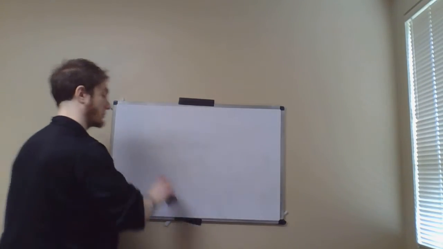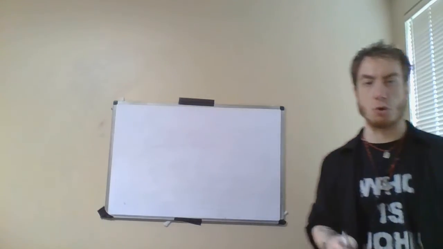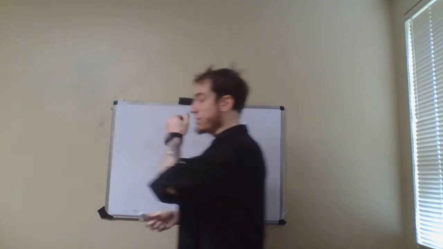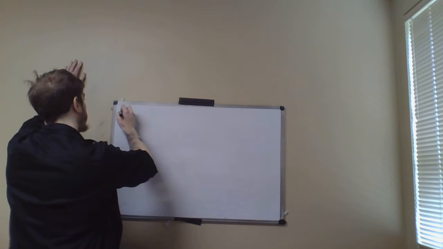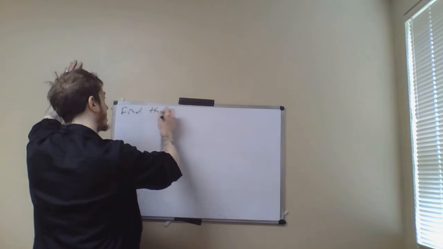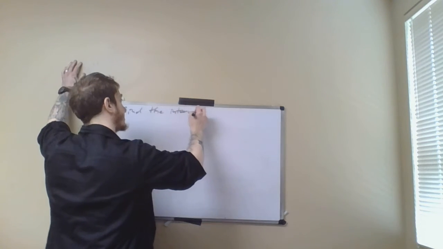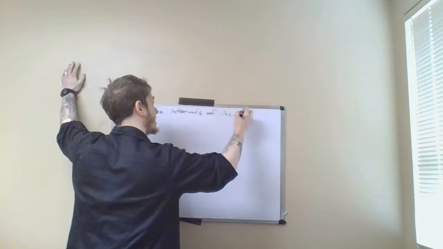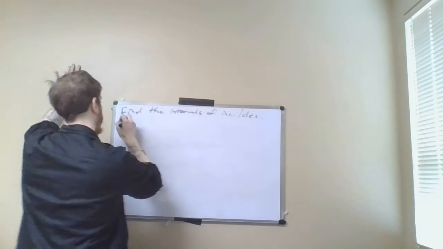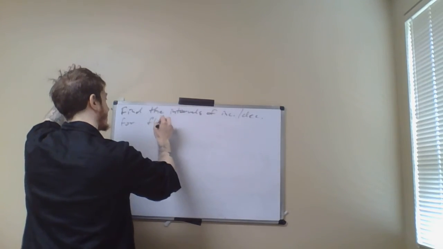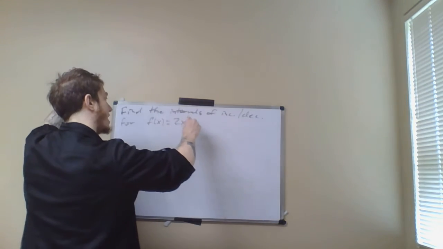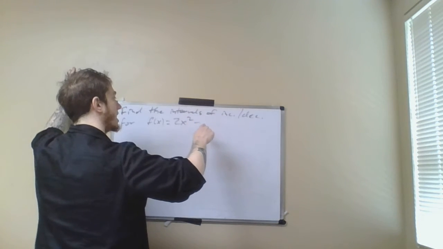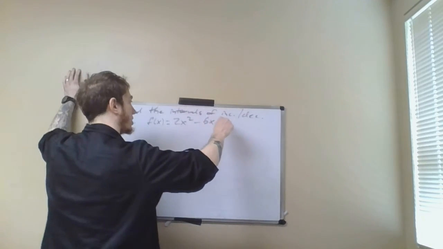By using this method. So I want to start with one that's reasonably straightforward. As usual, this is going to be one where we really don't even need calculus for it necessarily. So let's suppose that I want to find the intervals of increase and decrease for f of x is equal to, let's say, 2x squared minus, let's say, 6x plus 1.